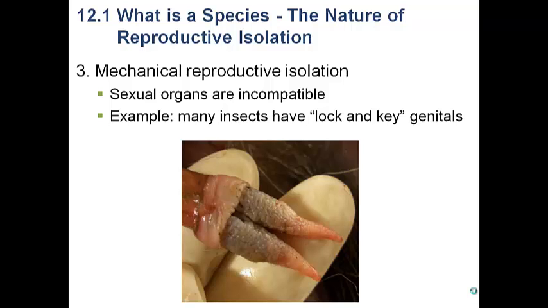In the mammal world we have the possum. So fascinatingly, what we're looking at on the screen here is the penis of a possum. Possums have a double-pronged penis, and of course the female has a double-pronged vagina, and so this is not seen in raccoons or skunks or other animals that are of approximately the same size. And so of course they are certainly reproductively isolated simply because of the shape of their genitals. They can't reproduce with other organisms that they might otherwise be able to reproduce with.